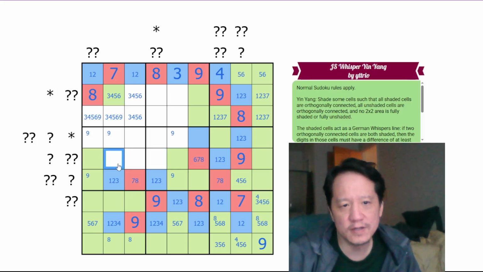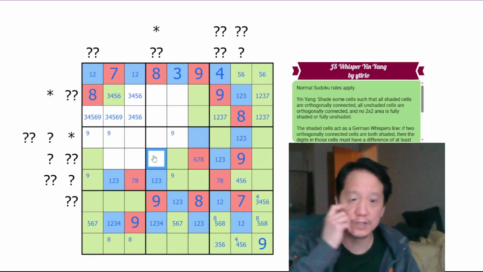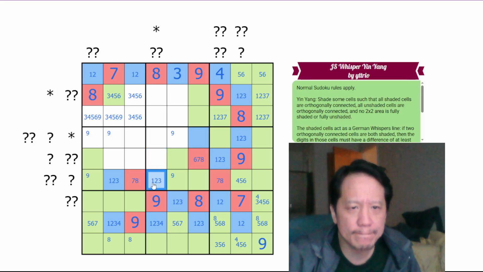If this is shaded, this is a 2x2 area that has 3 shaded, so that can't be, that would have to be unshaded. And then this would be unshaded. If this is shaded, again, you have a 2x2 area here and here, which has 3 shaded, so therefore these would be unshaded. Same with this. This would be unshaded and unshaded because this must be a 1 singleton. We don't have anything related to here. This is all done.